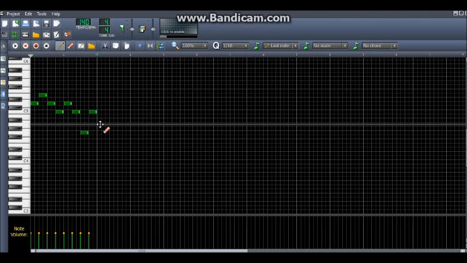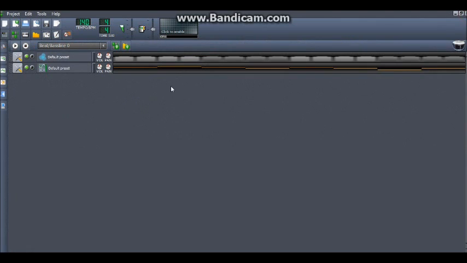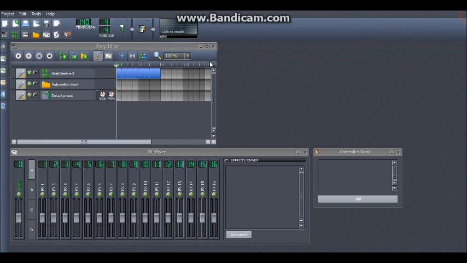We'll get rid of that, that's rubbish. Anyway, then when you click here, when you play here, it will repeat that over and over again, like so. And that's all there is really to the beat and bassline editor.